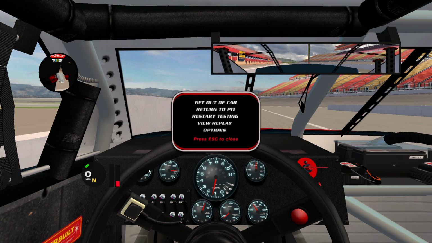I made it because I needed the pedals, these bars to show me the throttling and the braking, because I'm playing with the mouse, and I'm using the mouse as well for the throttle. So I was using the scroll and could not know how much I was applying the throttle and the braking.